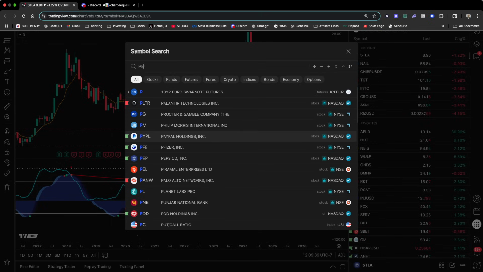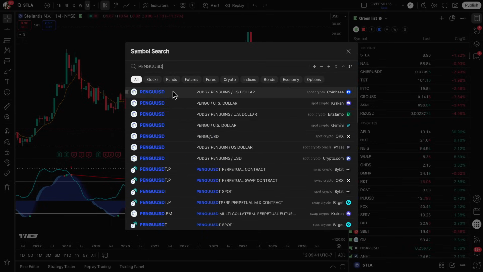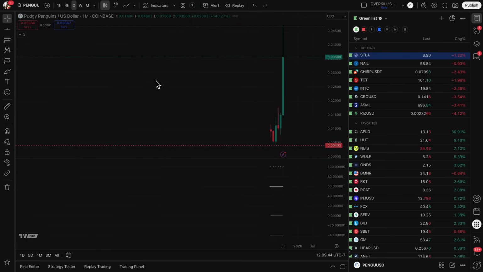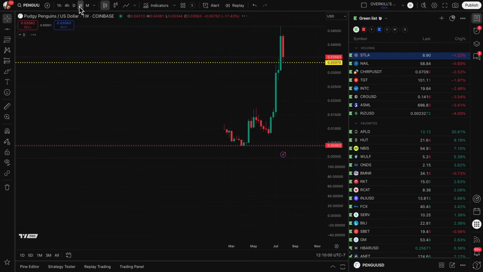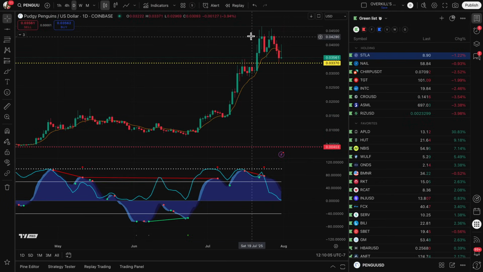HP we covered. PENGU, I see everyone on TikTok talking about this one too, so it must be time to buy. No, in my opinion, this is not time to buy. But if you want to set a stop loss, I would protect my gains right there with a stop loss at 0.033. I don't like it personally. It's already up 150, 200%. Not saying it can't go to the moon, guys, but I'm a trader here. I want to sell this, and I want to buy right down in this area. We want to buy when no one's talking about it. When everyone's talking about it, you're too late.